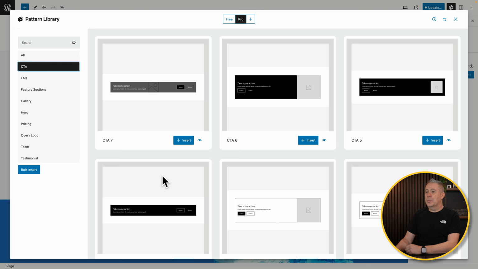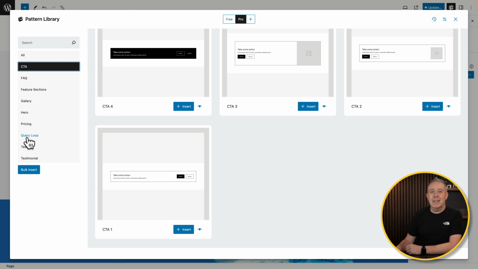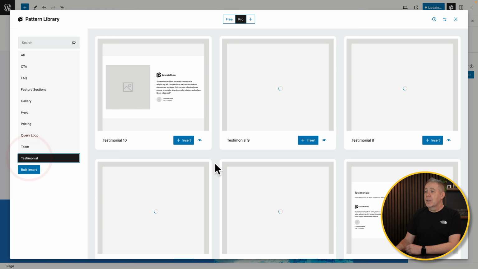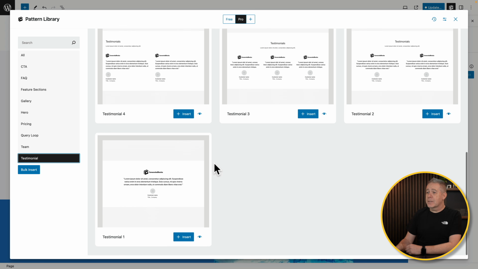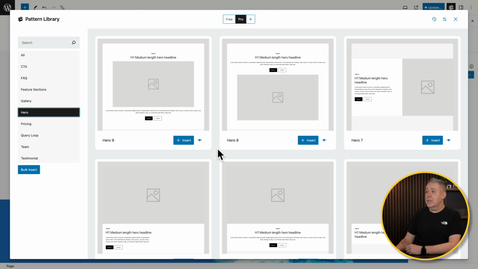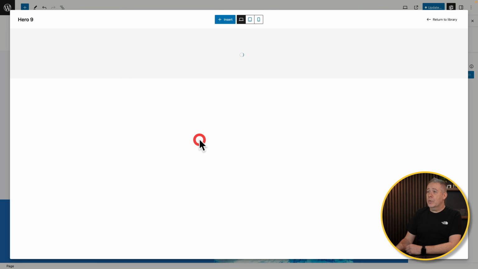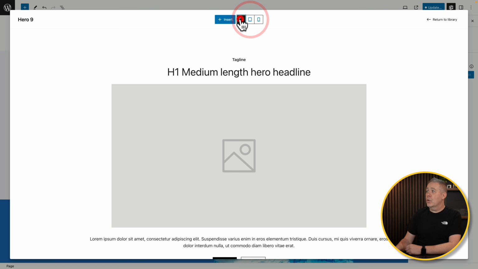We've got such an abundance of great starting points, all optimized to work the way that we need them to in a modern website setup. So you can easily choose anything you want from here, and then just drop that into your overall design, and you're up and running in a matter of seconds. So let's say we want to grab a hero section. We'll say we like this one. We can preview it if we want to. We can check what it's going to look like on mobile and tablet. So you can check out all those responsive modes. If we're happy, click Insert.